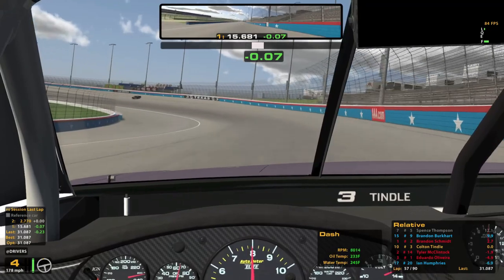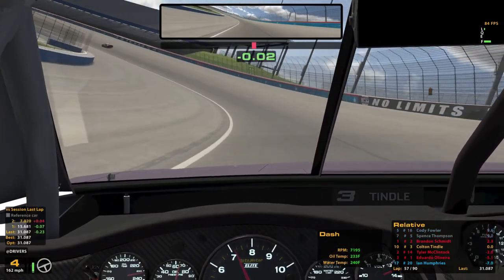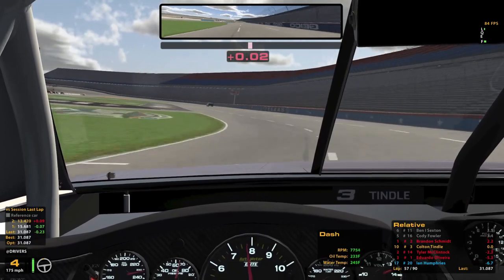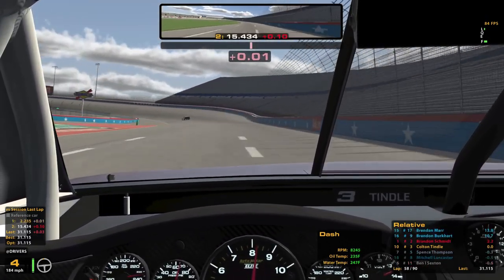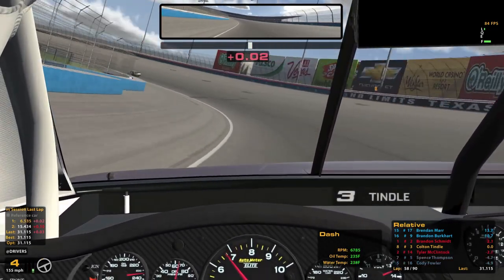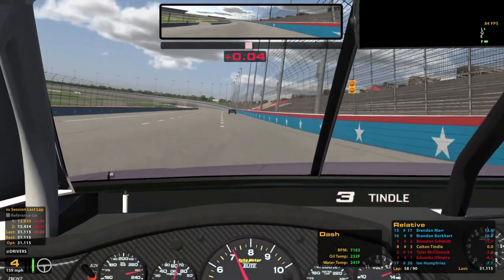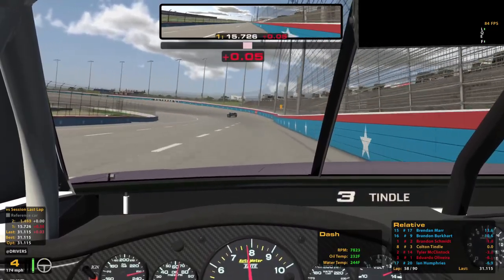Top 10 right now. Not bad at all in a 4,000 strength field. And it hasn't even cycled out yet, so that's pretty awesome. Hoping my new approach this run is gonna do good things. Would love to get my lap back here. Gotta be listening for the 2 to call his pit out though.